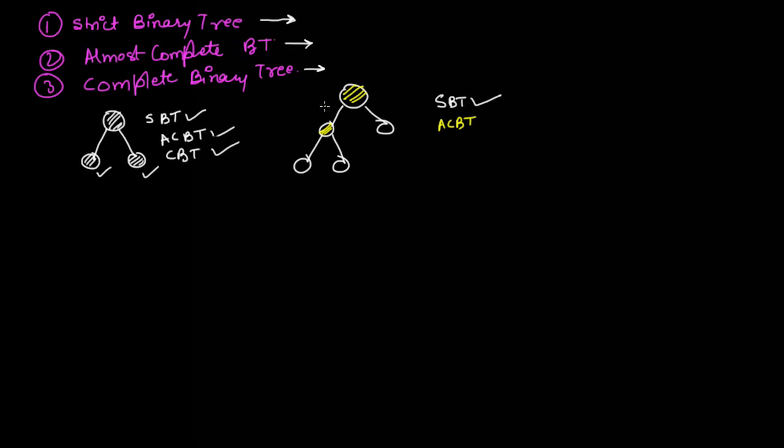Why? Because whenever we fill the nodes, we fill the nodes in a level order. That means from this direction, let me just draw the direction. If we are going to fill the nodes, then initially we fill this node, then we fill the nodes in this direction, and then we fill this node in this direction. Okay, here in the previous diagram also, if we are going to fill the nodes, then the nodes will be filled in this direction. Okay, now this is not a complete binary tree because the tree is not completely filled up to the same level.